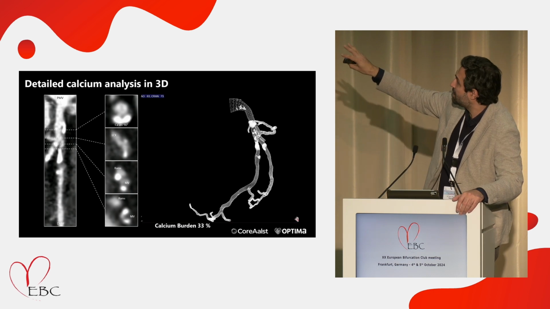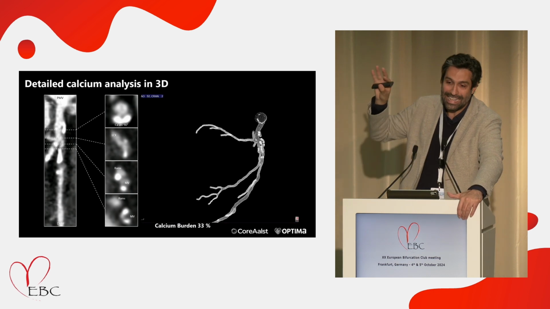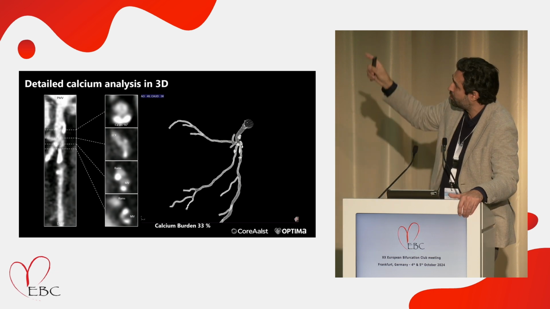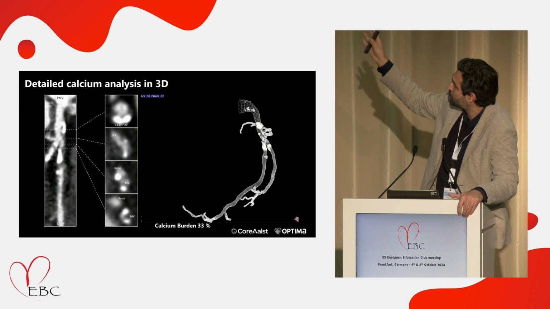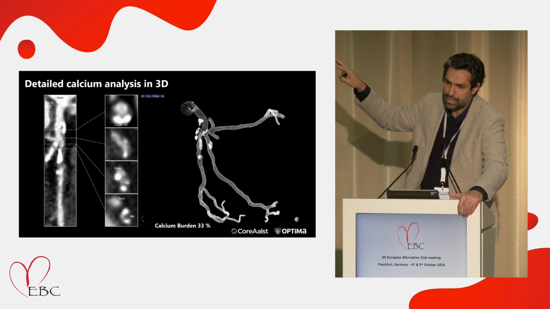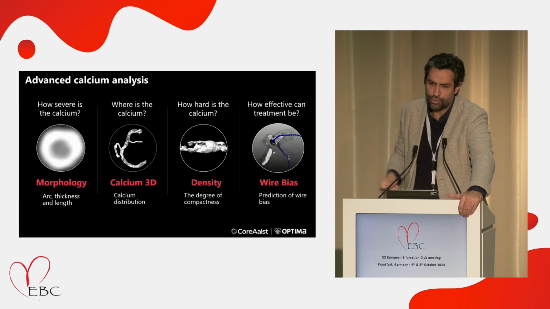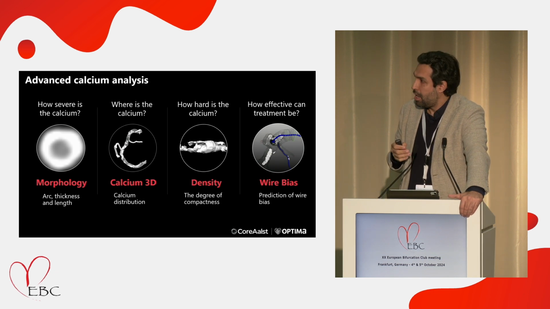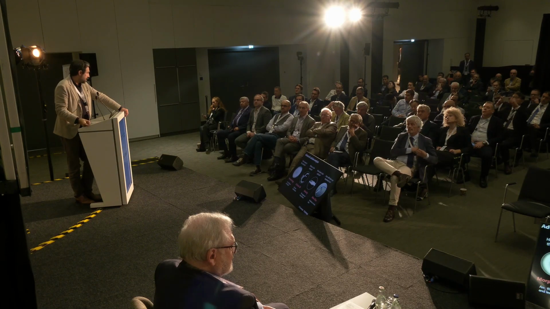This, again, is the same case. Now I'm plotting only the calcium in that case, just to show you that, again, there are no circumferential calcifications. The position of the calcium relative to the side branch, which is something that we're learning, is extremely important for the selection of bifurcation techniques. And this also helps in wiring. The field of calcium is, in my view, something that is being revolutionized by CT scans, and I will explain why.